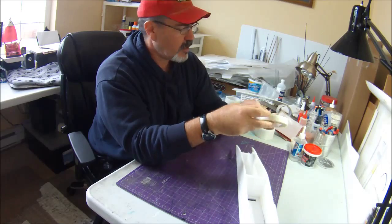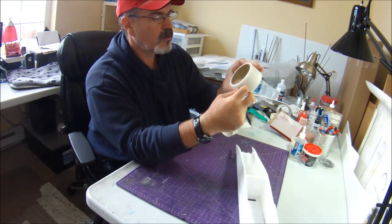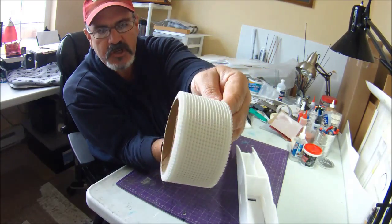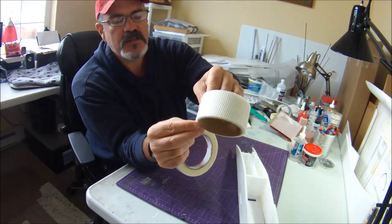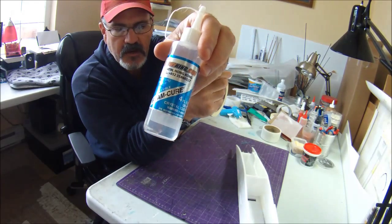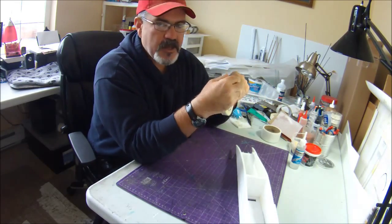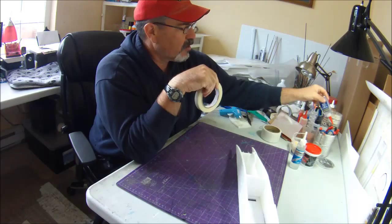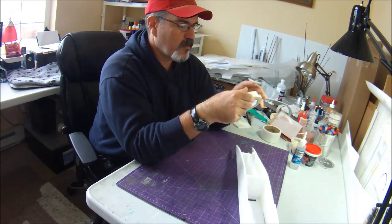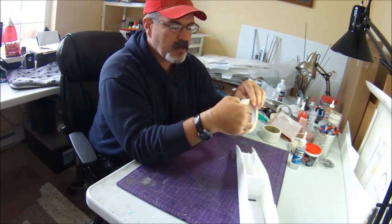Now I used to use this fiberglass mesh drywall tape. Of course, when the pressure's on, I can never find the end, but you know what I mean. It's a mesh tape that has some adhesive on one side, so you can just stick it on. And then I used to use either Foam Cure, which is a great product that we at NAMC have been using for quite a while, that you can get from Hobby King and several places around the world, or Foam Tack, which I still have a little bit of. Putting that on and then smearing some of that on. Well, that used up a lot of glue, and with this method I don't really need that extra reinforcement.